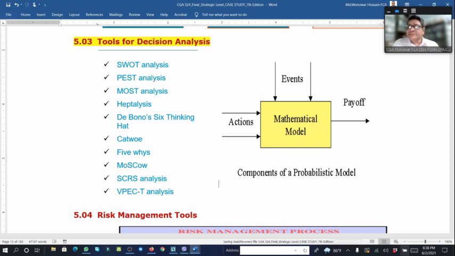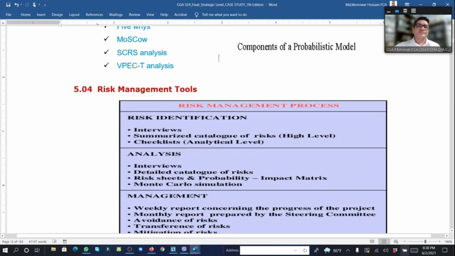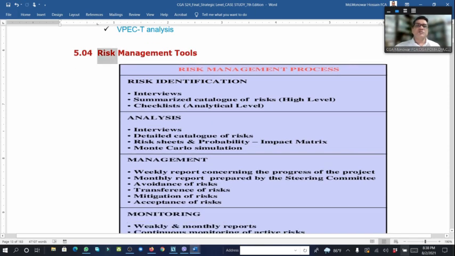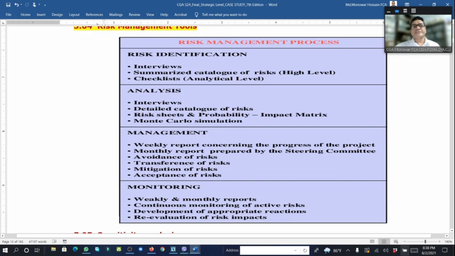And if you go start, then you will get the result also. So the case study is basically a combination of all your papers. So we have to understand the decision, different types of tools. Also we need to understand risk management tools, and different types of risks we have to calculate in different ways. But one thing is that all will not come within one question. It can be different in different questions.